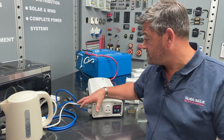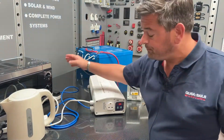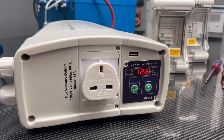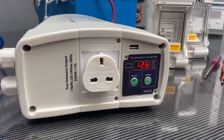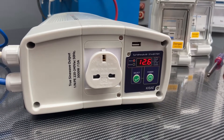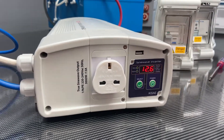So imagine we've just got back into port, back onto the campsite, and we're going to plug in. Now when we plug in, if you have a look on the front of the unit, you'll see that the status light starts to flash. That is the inverter waiting for the incoming AC power to stabilise - it checks whether it's the right polarity, right voltage, etc. But also if you were to be plugging that into a generator, it allows the generator to speed up to full speed before applying heavy load to it. You can just hear it click, then you'll see the lights have gone green, which means it's now all running from shore.